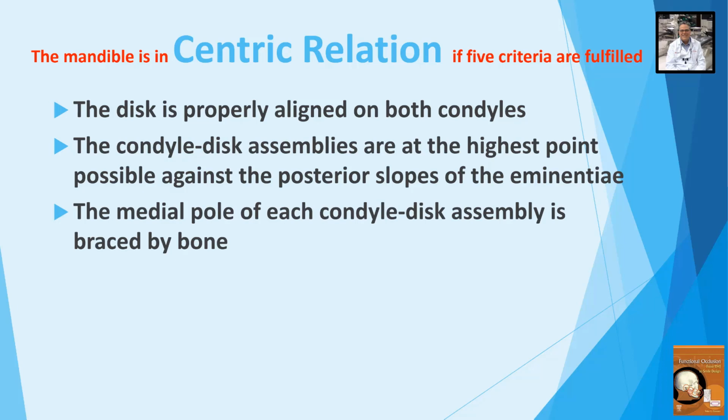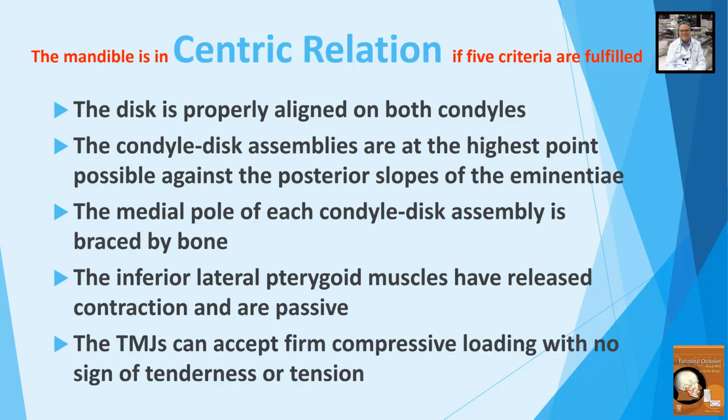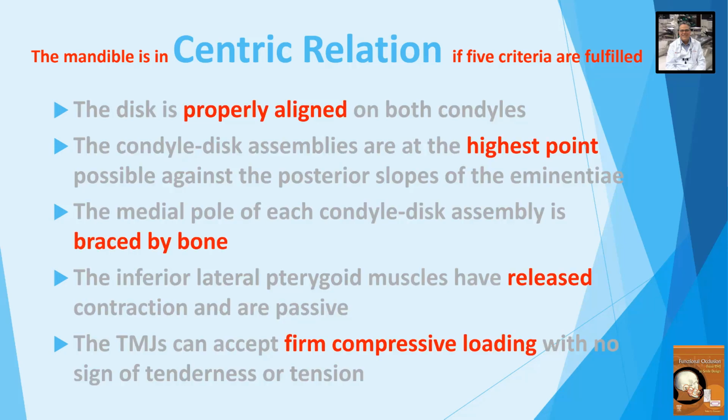The medial pole of each condyle disc assembly is braced by bone. The inferior lateral pterygoid muscles have released contraction and are passive. And the TMJs can accept firm compressive loading with no signs of tenderness or tension. And we call that load testing, and we'll talk about that a little bit as this class develops.